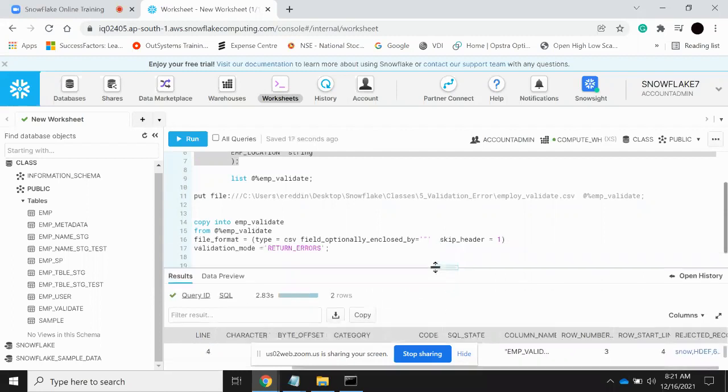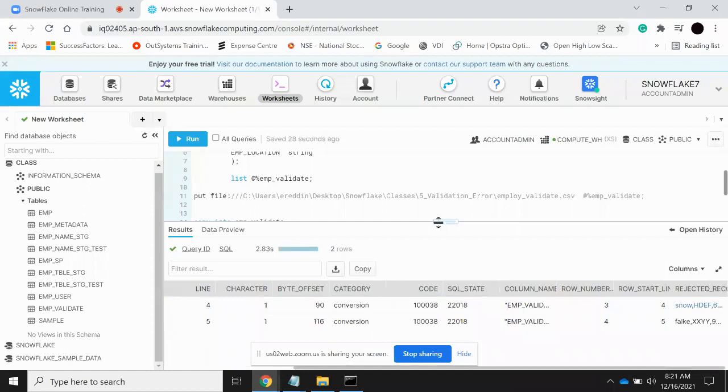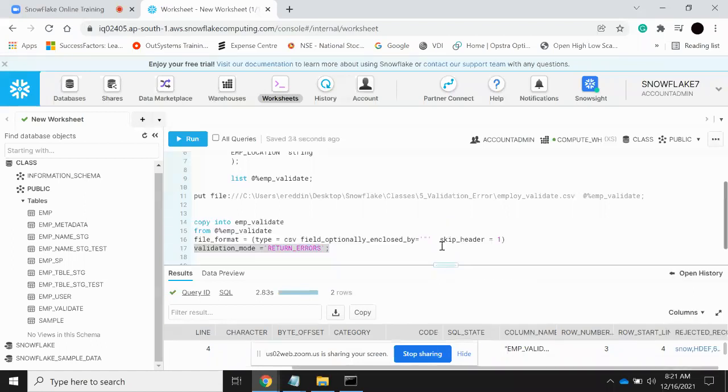No, it will not have them. It will not load, so it will not have two records. Here the command which we are using is validation mode equal to return errors. That's what we are discussing. It will not load any data to the table, even if they are valid records.